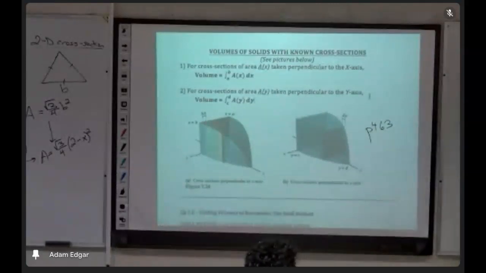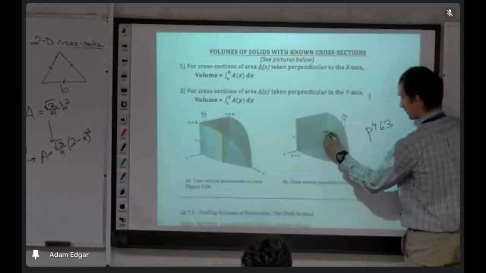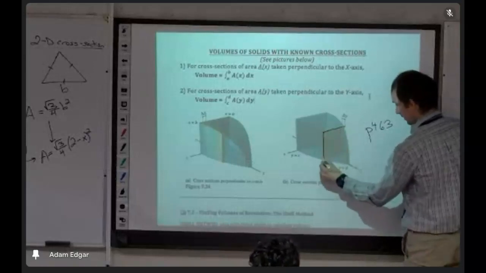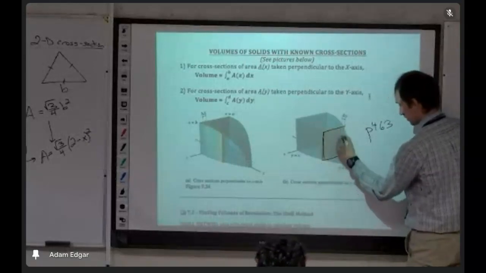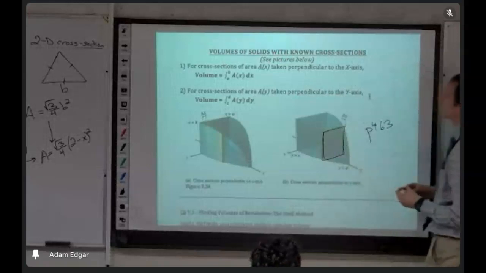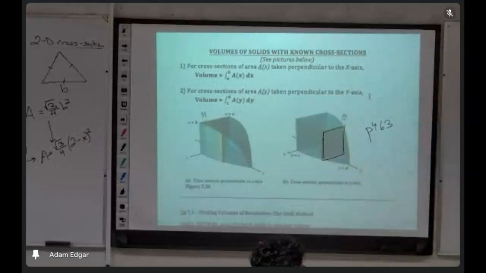You will always be told the cross-sections. You have to be told the cross-sections. So in this case, the cross-sections are squares. You can maybe see that here. I don't know what happens if they're unknown cross-sections. Let's assume that never happens. Or is that a BC thing? I don't even think that's a BC thing.